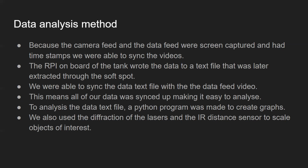To analyze the actual text files, we used a Python program that would make graphs to our needs, and it had a timestamp, so we just had to look at the time on our video feeds and cross over. We also used the diffraction of the lasers that we've talked about previously, and the IR distance sensor. So we used our Logger Pro equations to get sizes of objects within a plane because of the diffraction of the lasers.